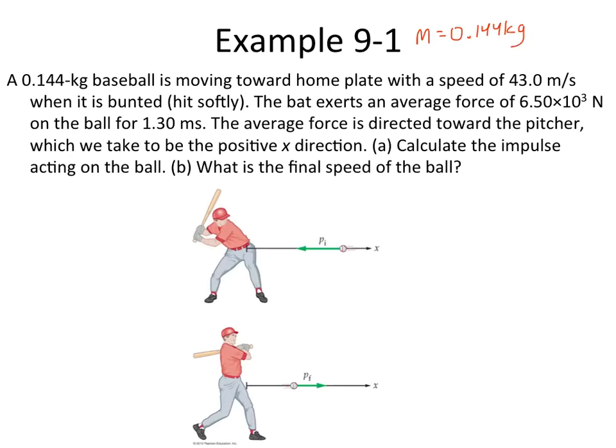The ball is moving with initial velocity towards home plate of 43.0 meters per second. Now, notice right here that we have this little black line with the x and the arrow indicator. That means that is going to be our x-axis, and if x is pointing that way, we're going to call that positive. So the initial velocity is v_i = -43.0 meters per second. That's our initial velocity, because velocity is a vector, and it's moving in the negative direction initially until the batter strikes it.